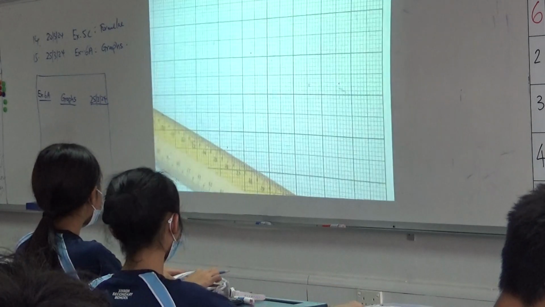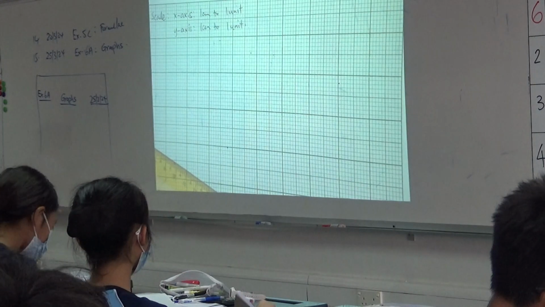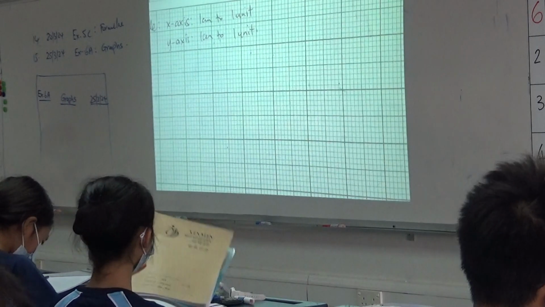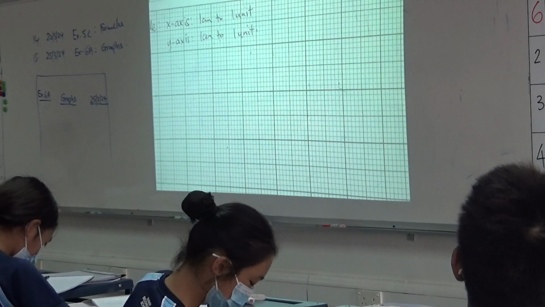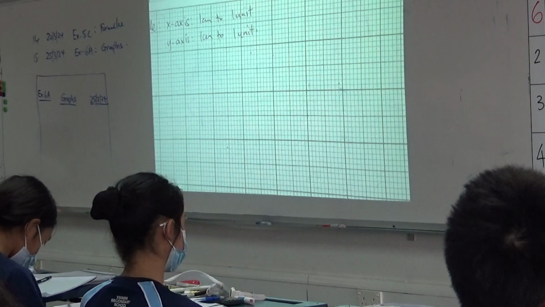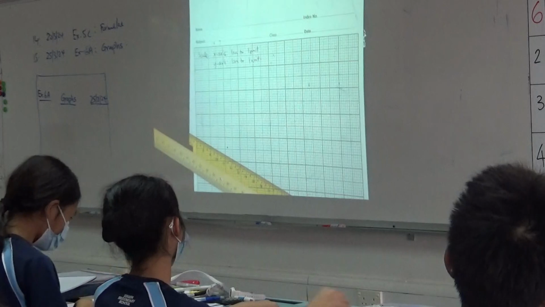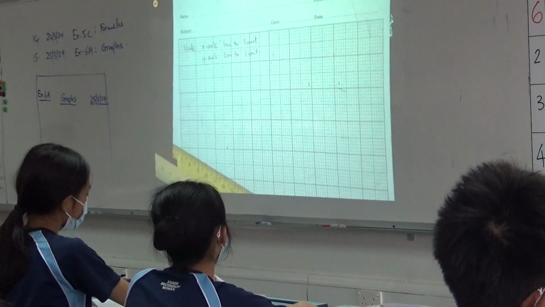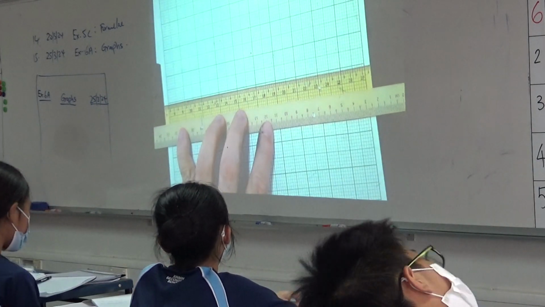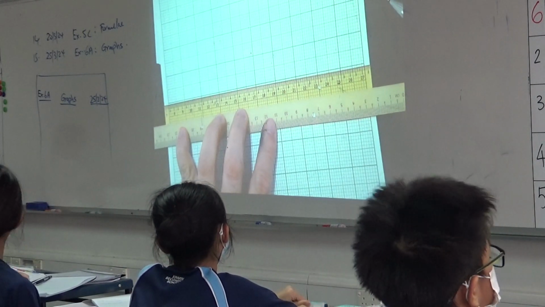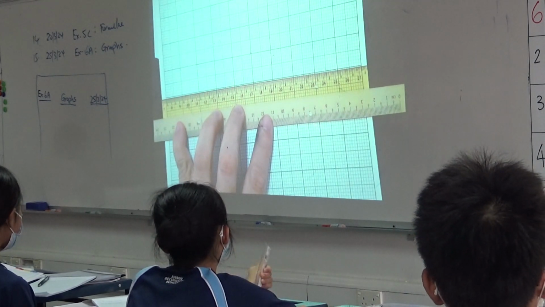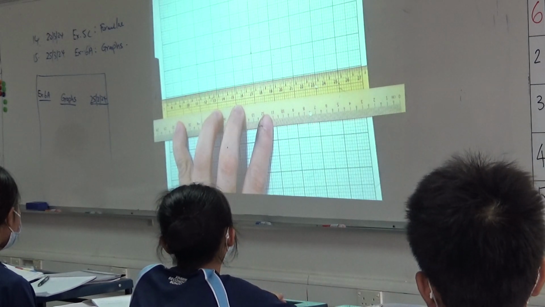You mean you cannot see my writing? Yes, yes. I'll make it bigger. Can you see it now? Because if I don't do it like that, you cannot see the scale later. Okay, I'm going to make it small. All of you look up. What's 1 cm to 1 unit? I want everybody to keep your mouth shut. All of you look at my drawing. I said don't draw. Those who draw, I throw away the paper and you draw again.